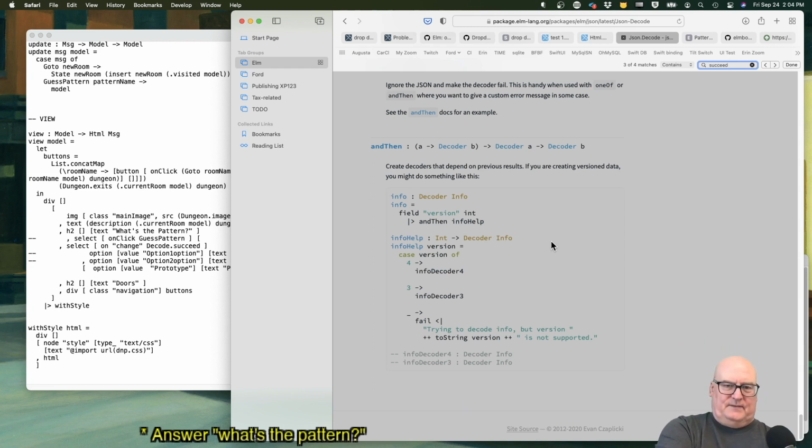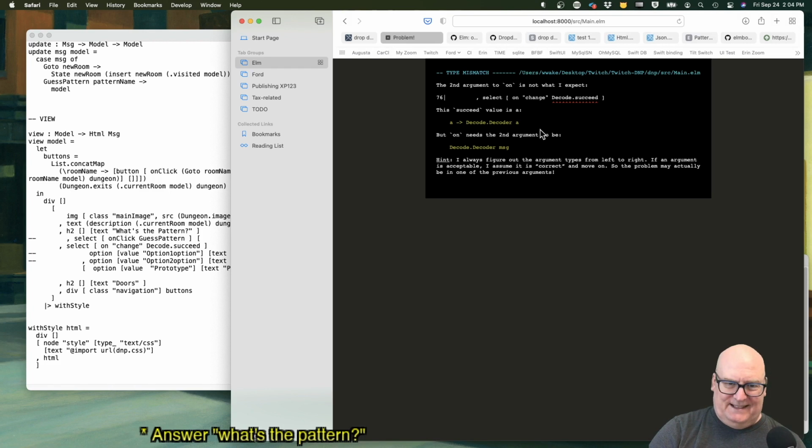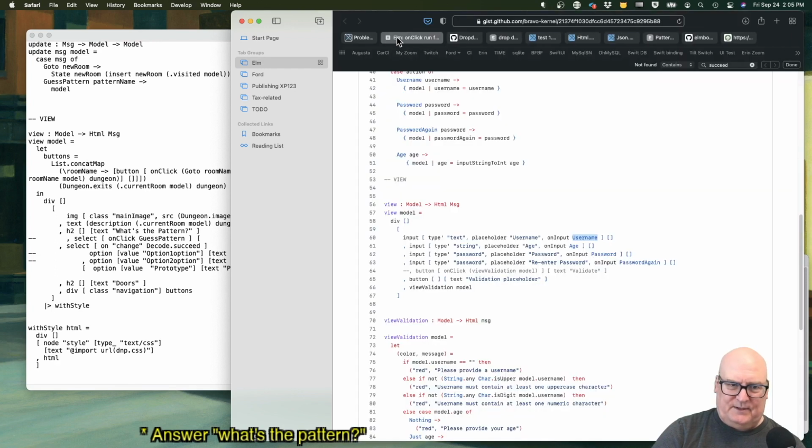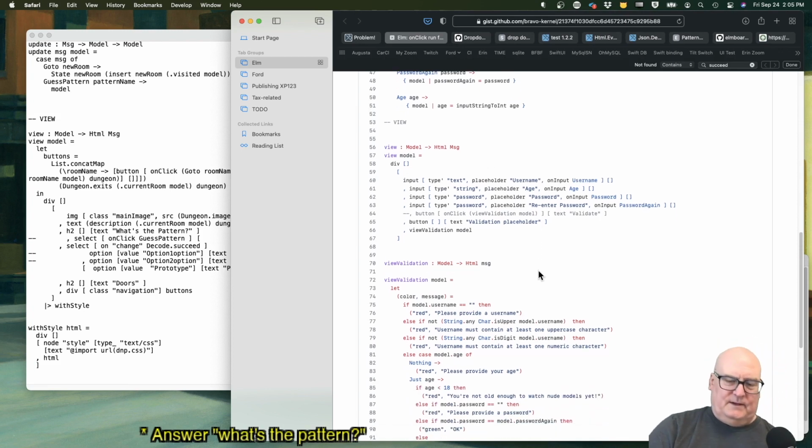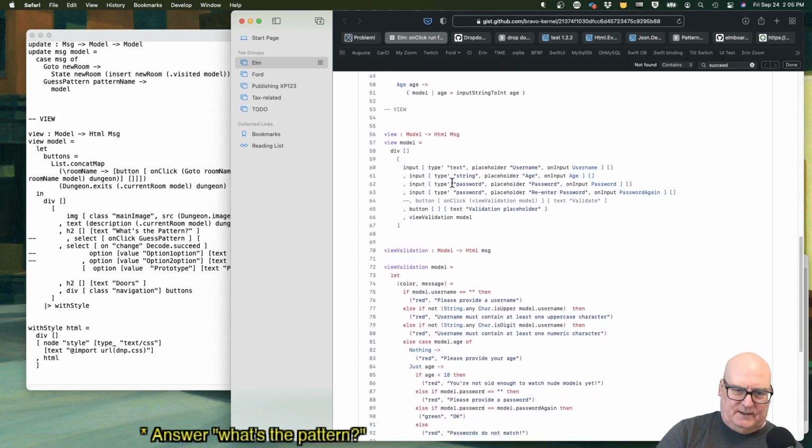I don't know. Oh, we're closing in. All right, so the example I had, is that here? Okay, I'm getting the same one twice. I don't know what happened there. Okay, on click, view data model.